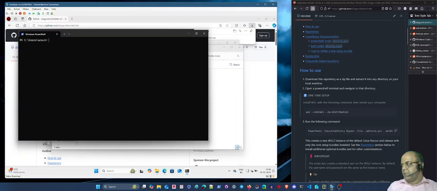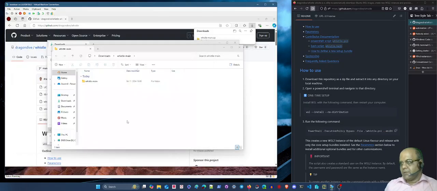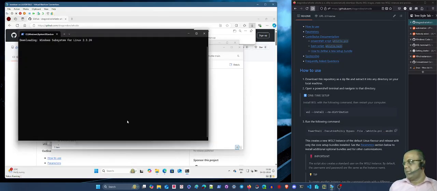And here we need to do this one-time setup before I go to the PowerShell terminal. You could also go to the directory first and then run this one-time setup, but you're going to restart the system anyway, so it doesn't matter. Okay, it needs admin permissions to do this. Let's give that.